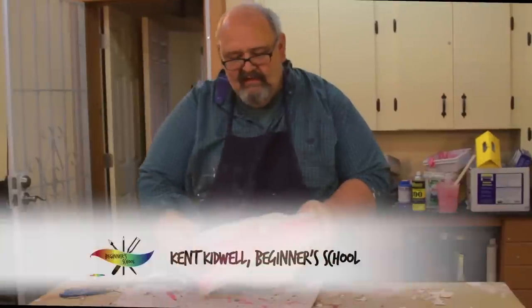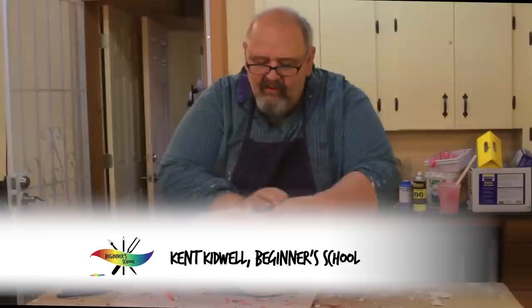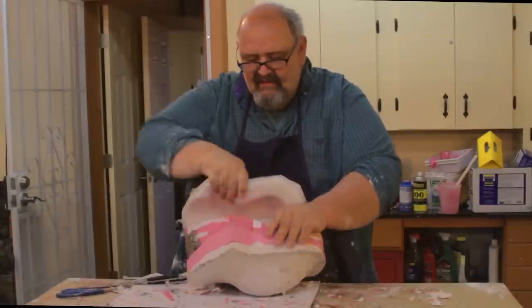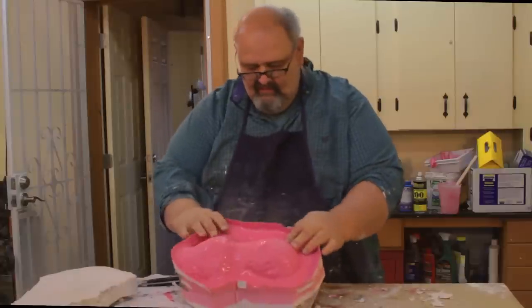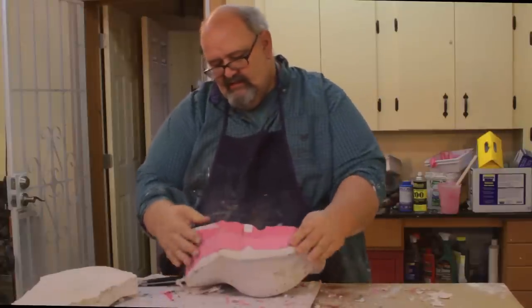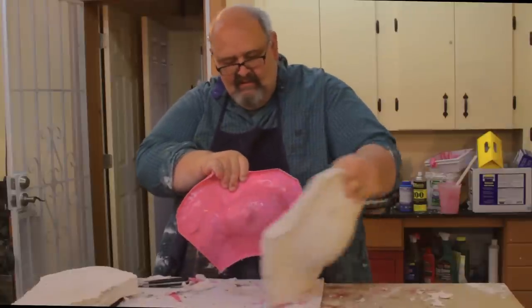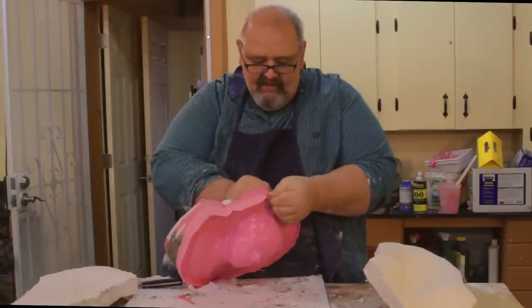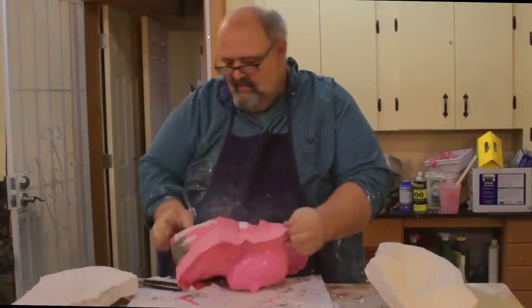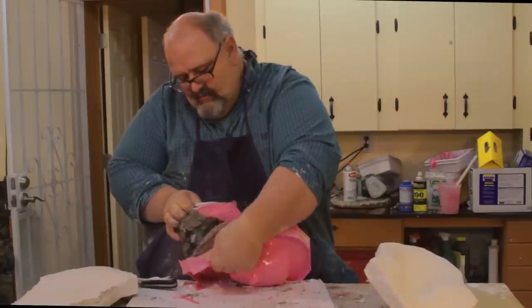Okay, we've cleaned this up, and now I'm going to separate it. With the paper, some kinds can stick to the side of the silicone, but it wasn't too bad. It came off quickly. So I'm going to take the shells off first, like that. The two shell halves. And I'm just going to find a place where it separates. I'll do this on the end. Be a good spot. There we go.